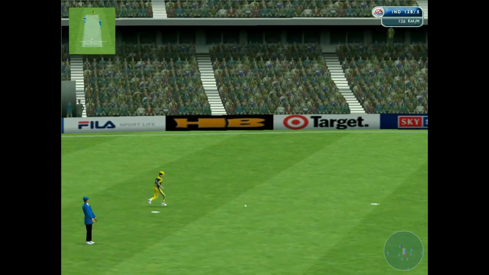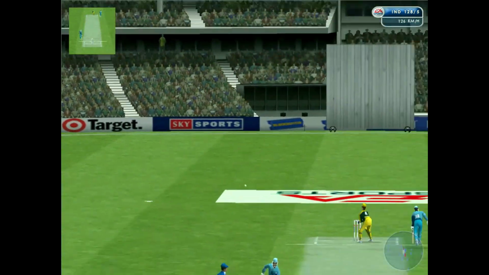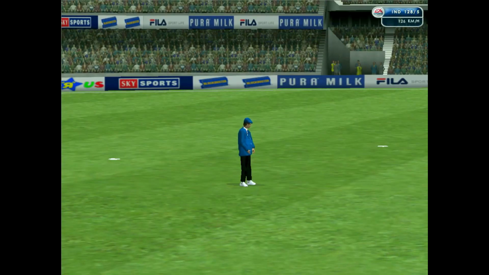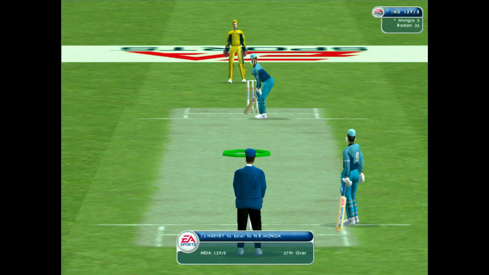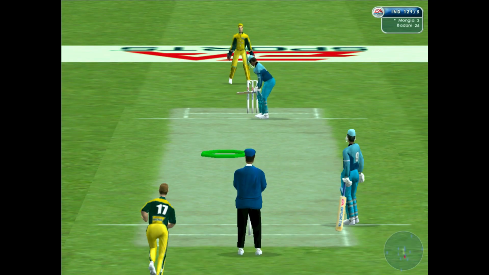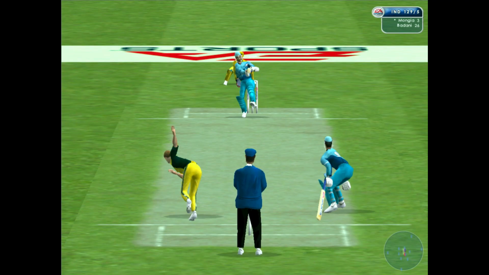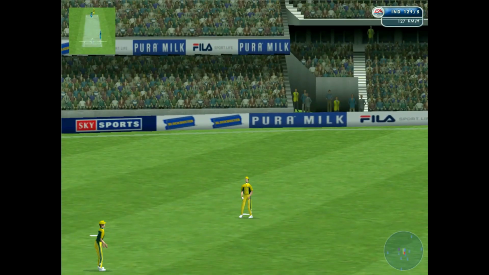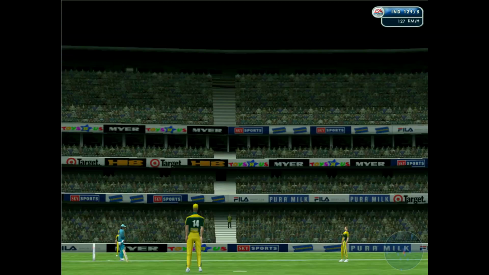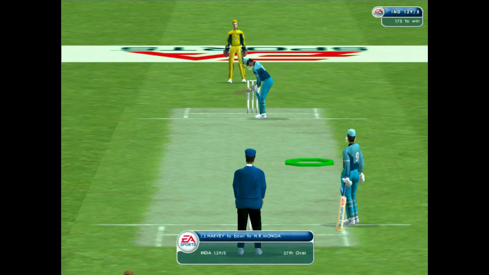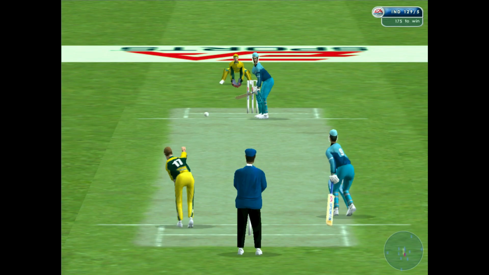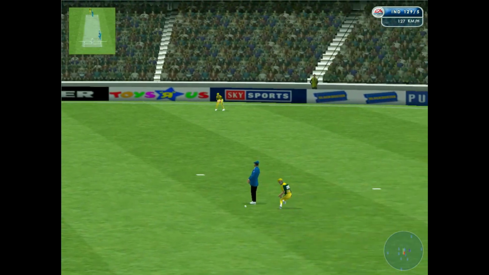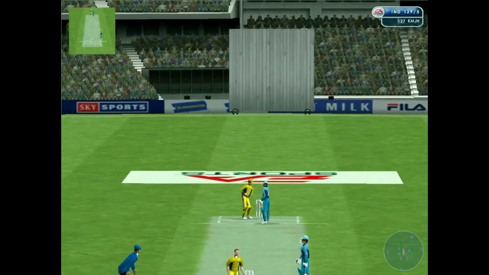There it goes. He looked as if he was home to me. Harvey at the start of his run-up. Stopped by Lee.